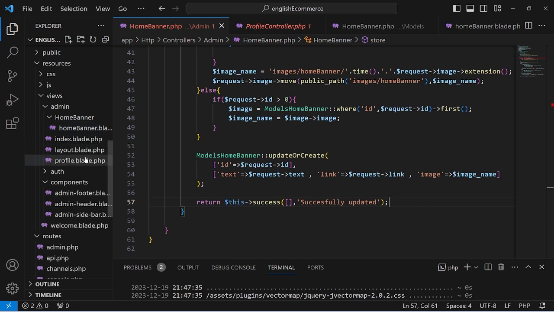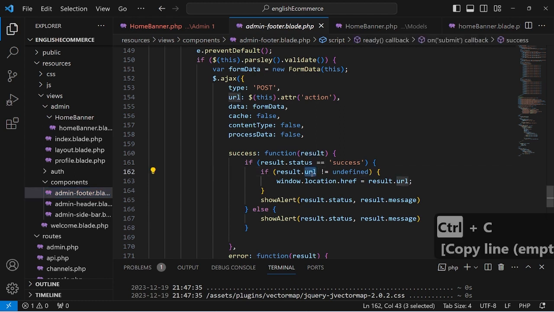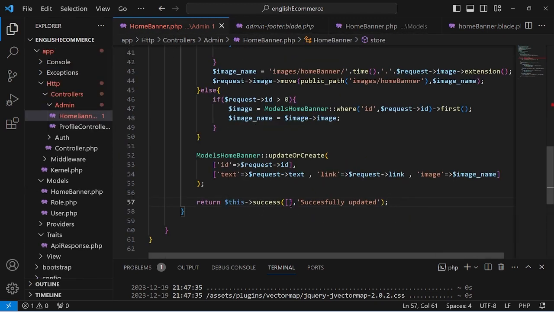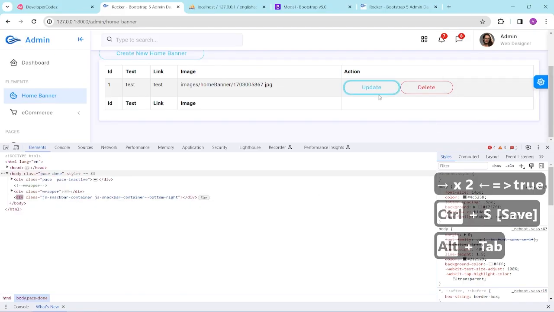If result dot url, we have to set url equal to true. Okay, we have to set a variable url. I think it should be true. Let's check if it is working or not.